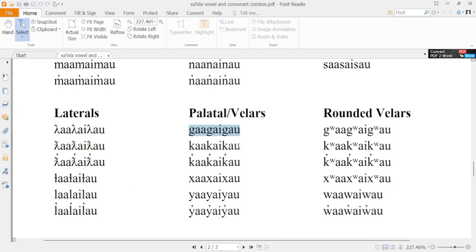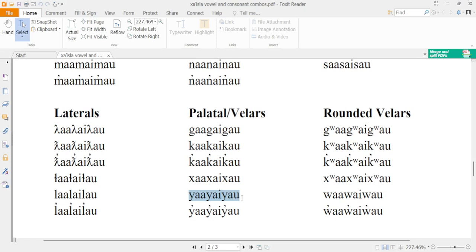Gya, gye, gyo. Kya, kye, kyo. Hya, hye, hyo.